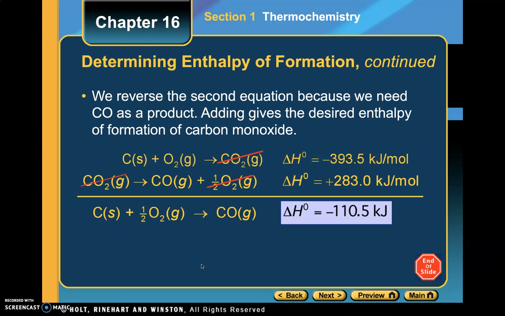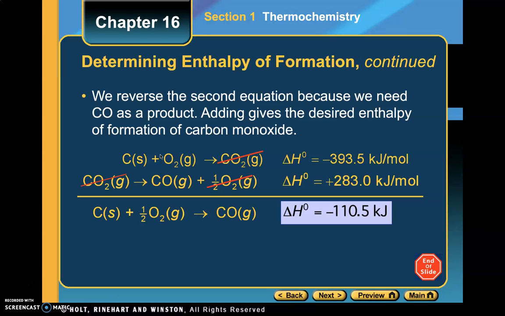Cross out the 1/2 O2 with? Say again. What did you cross out the 1/2 O2 with exactly? Yeah, so look, we've got a whole O2 over here, right? On the top equation, we've got a whole O2. And on the bottom equation, we've got a half O2. So obviously that half O2 would cancel out one of the half O2s from above and leave you with just half an O2. Does that make sense? Okay, 100%. Yep. Cool. So there that is.